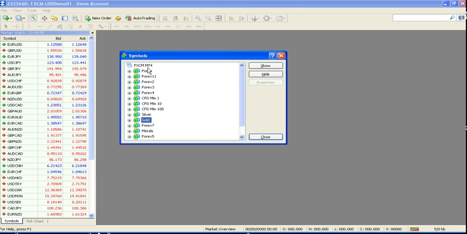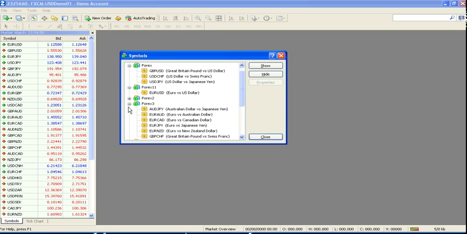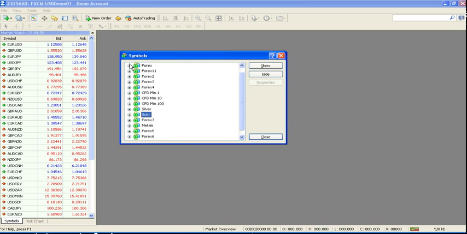But notice that FXCM has many lists, currency pairs. I don't know why, but they do. But down here you see silver. Expand the list by clicking on the plus, and down here you'll see the actual symbol of the pair, because it is a pair. It's the dollar, the silver, and versus the dollar. And click show.